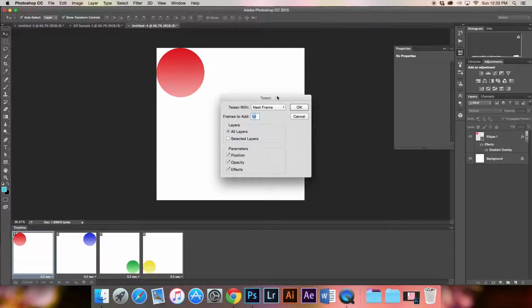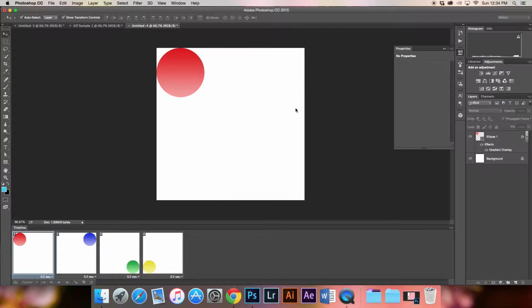Click on that, and I just have the first frame selected, and I want it to tween with the next frame. And I'm going to add 12 frames between frame 1 and frame 2. And I'm going to have each one of these selected and say OK.